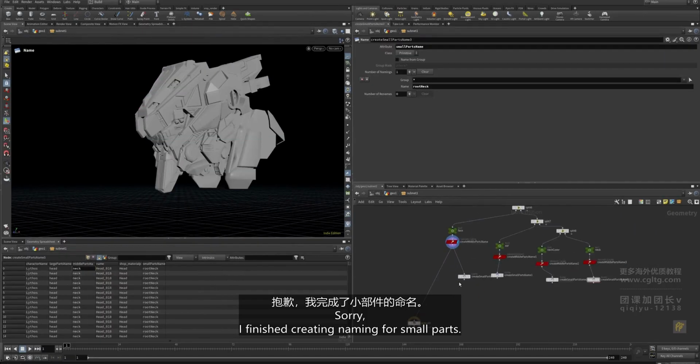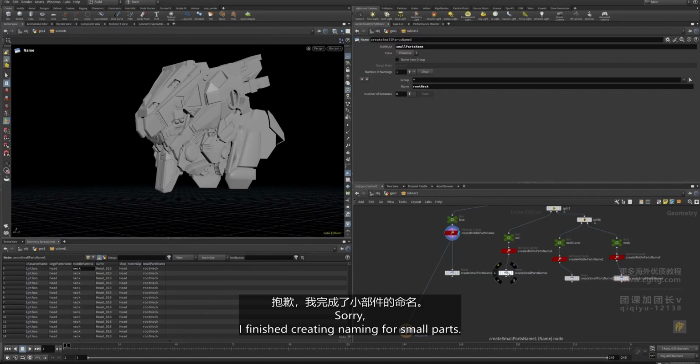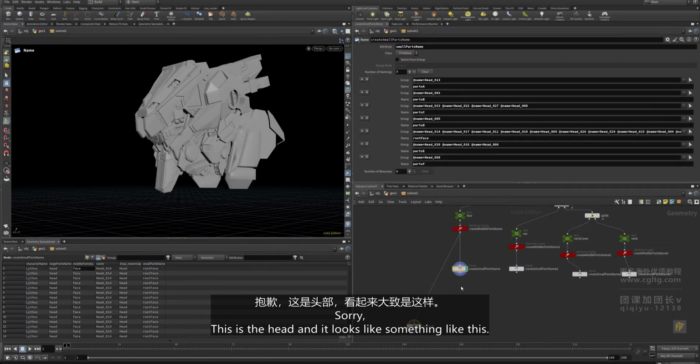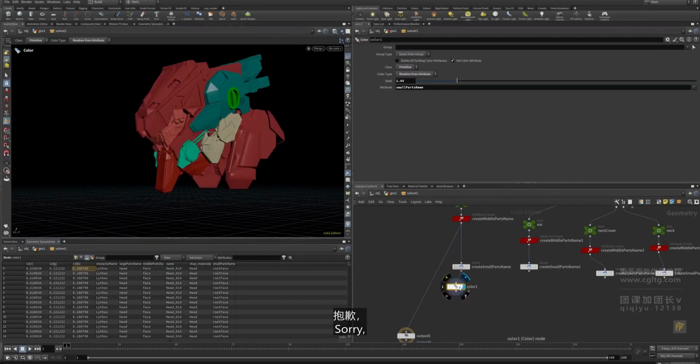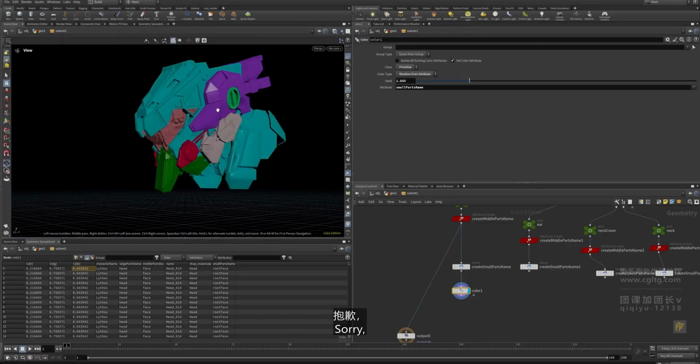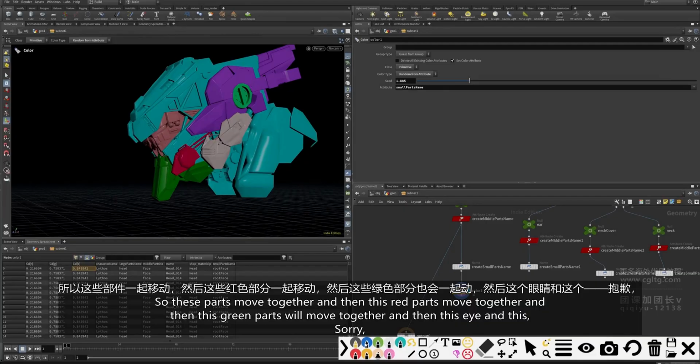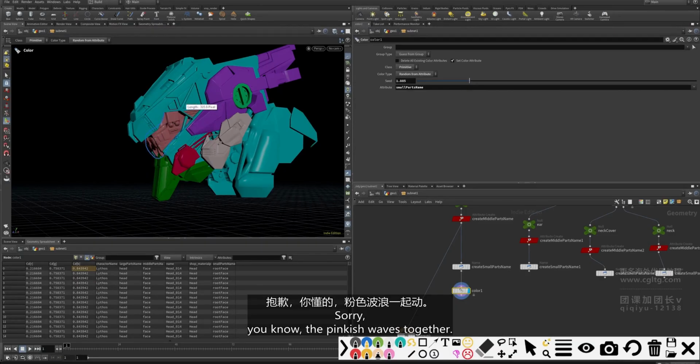I finished creating naming for smaller parts. This is the head, and it looks like something like this. So these parts move together, and then these red parts move together, and then these green parts will move together, and then this eye and the pinkish parts move together.